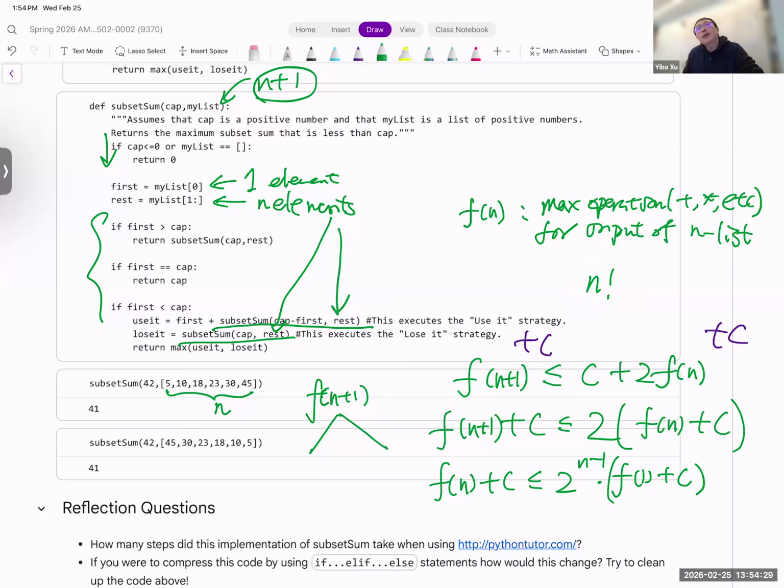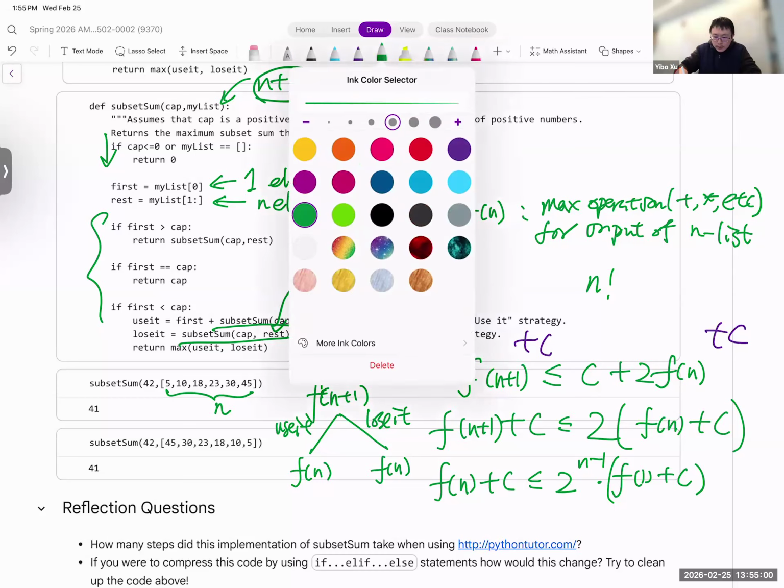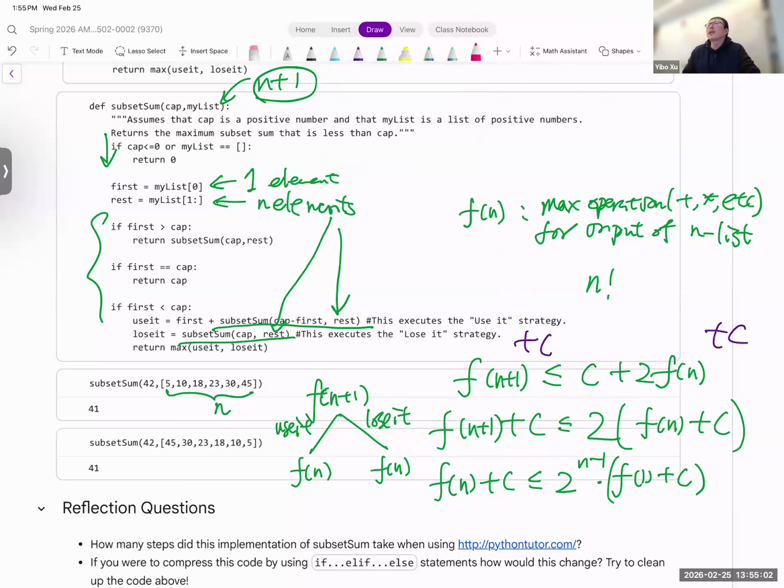The most expensive computation is that it branches into f of n and f of n. These two cases are calling subproblems that in the worst case will give you f of n complexity at the same time. Because now if you think about f of n, you also need to branch into the two cases, right? And f of n minus 1 as a subtree also breaks into two. So this is sort of like a binary tree.